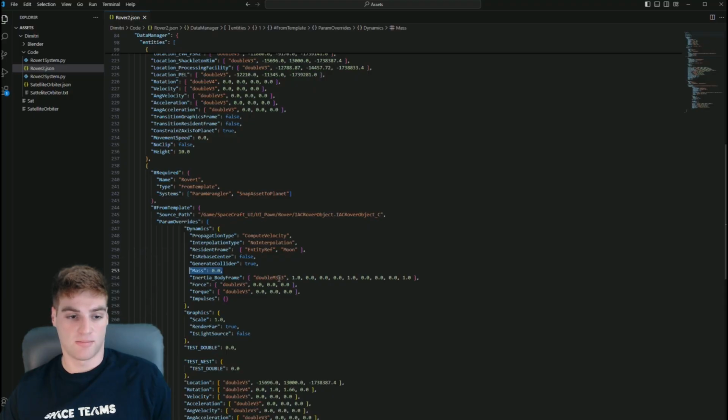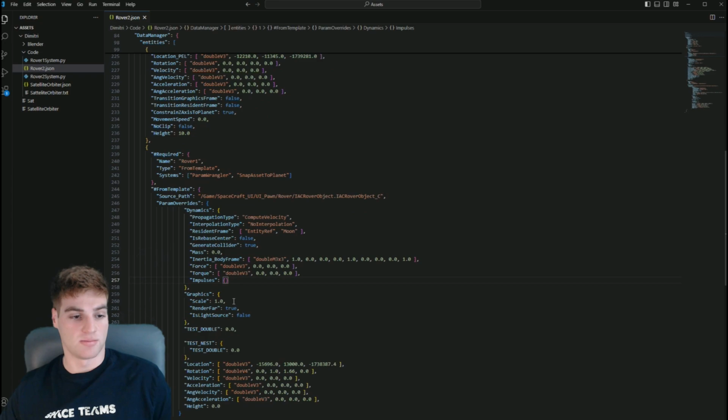Inertia body frame, just all this stuff here, copy into it. Again, this is stuff that is used for more complex initial parameters that you might use later on, so there will be other videos that use this kind of stuff, but for now just copy the numbers and what they have in here to set it to be basic. Graphics, scale, set that to 1 for this example.